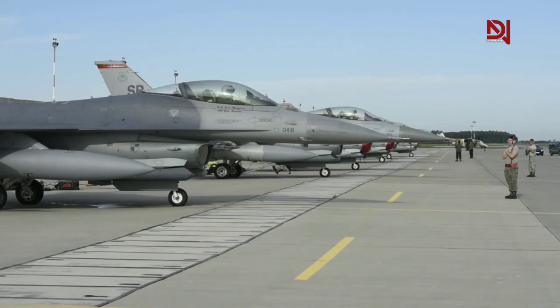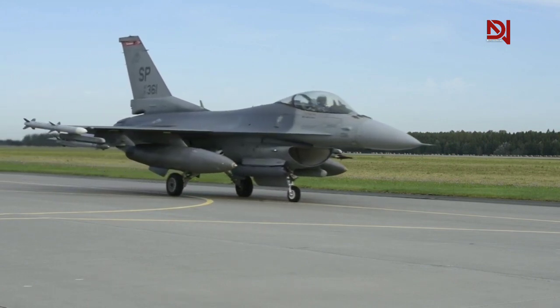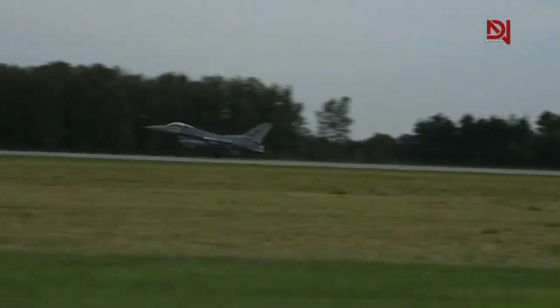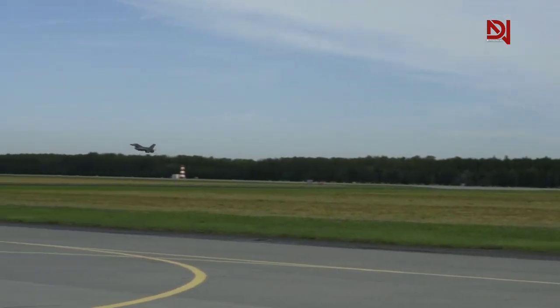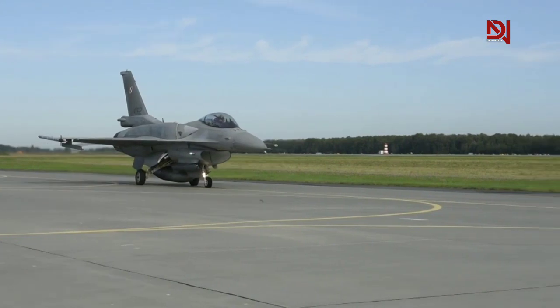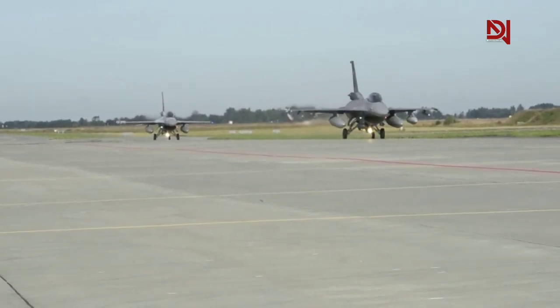The nimble F-16 Fighting Falcon is the most prolific jet in military service today, showcasing an outstanding combat record. However, to maintain its edge in a world where stealth fighters, long-range missiles, and newer 4.5-generation fighters with more powerful sensors are proliferating, the 40-year-old single-engine fighter — slated to serve in the U.S. military through 2048 — will need to evolve. A significant stride in this evolution took place on January 9, when a facility in Baltimore completed the installation of powerful new AN/APG-83 scalable agile beam radars in the nosecones of 72 National Guard F-16 Cs and Ds.